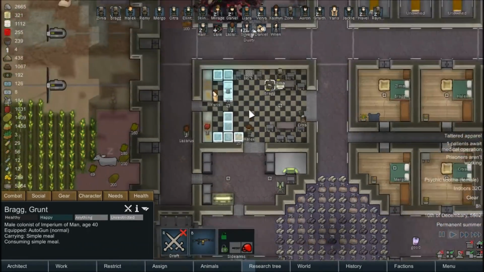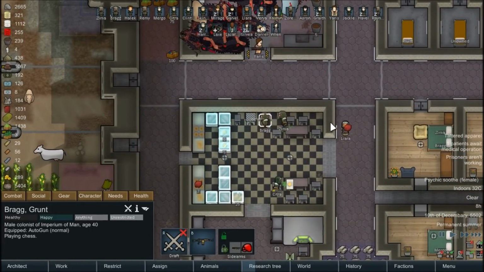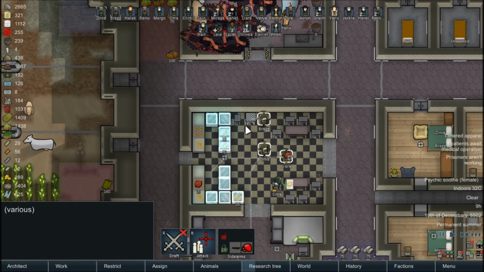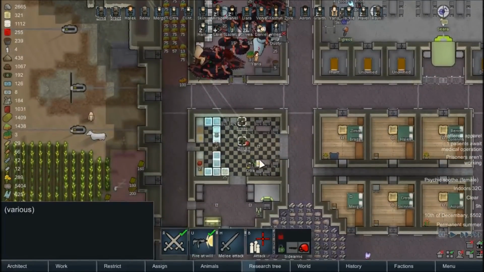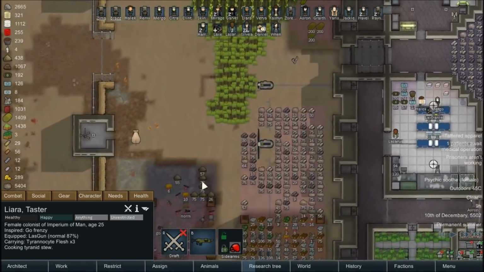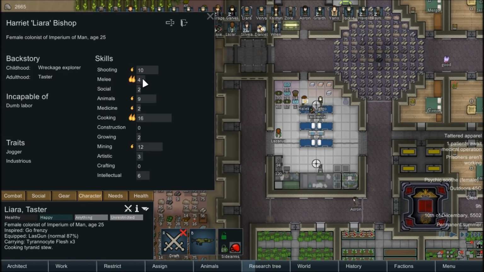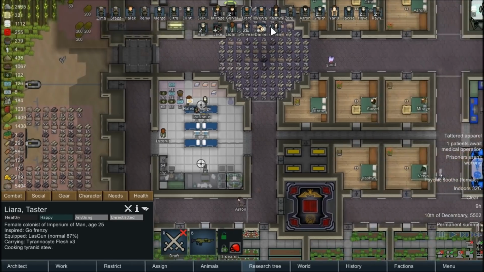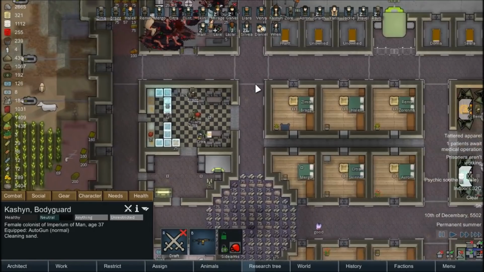Alright, let me know when you guys are done eating. Okay, Zima and Bragg are done. I need both of... Nope, just you two. I need you hustling on over to here. By the way, I don't think I mentioned this before, but Liara used one of the neurotrainers. She used the shooting. I mean, I told her to do it. She didn't just do it on her own volition, but I told her to use the shooting neurotrainer, and she went from 3 to 10. So I've gone ahead and I've given her the extra las gun we had because she's actually a pretty proficient shot now. And Cashin is using the auto gun that was kicking around in here because she didn't have a gun for a while.